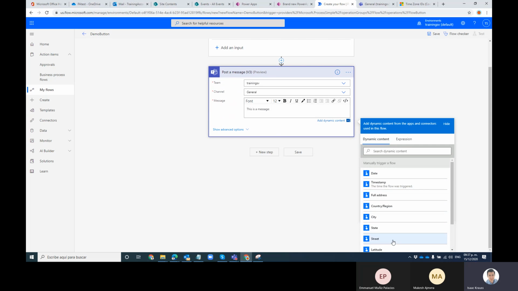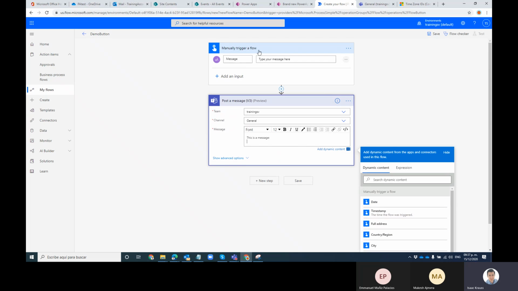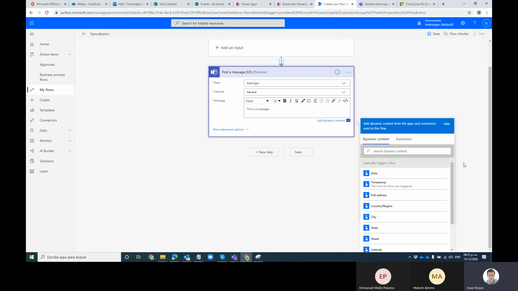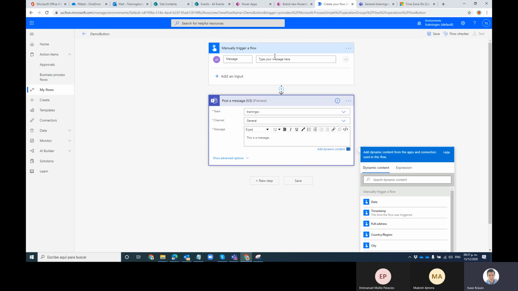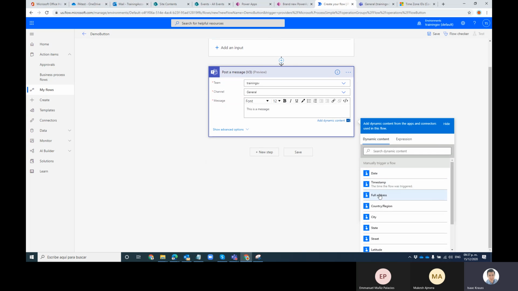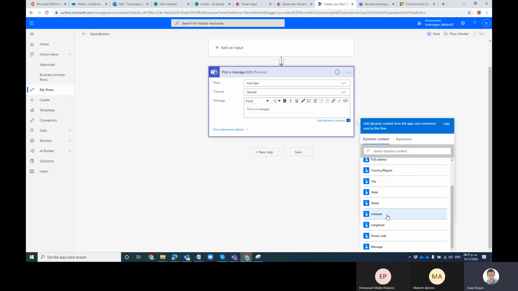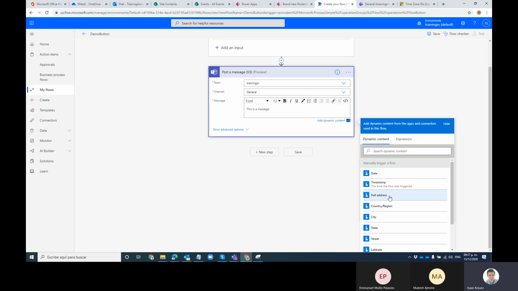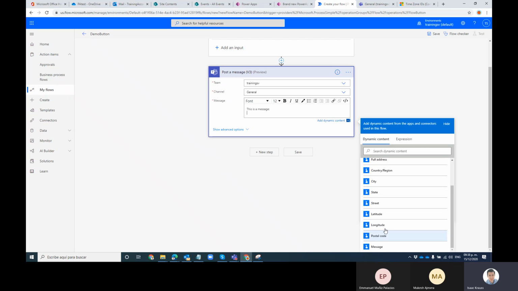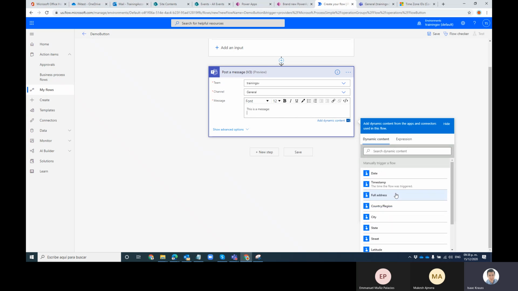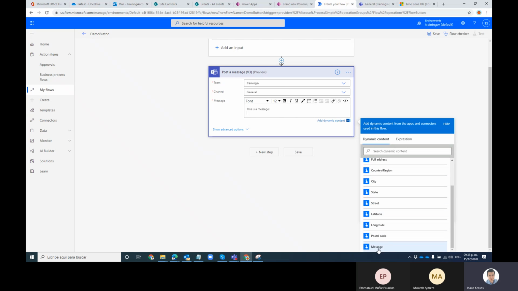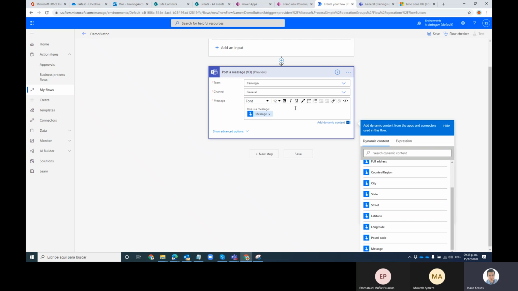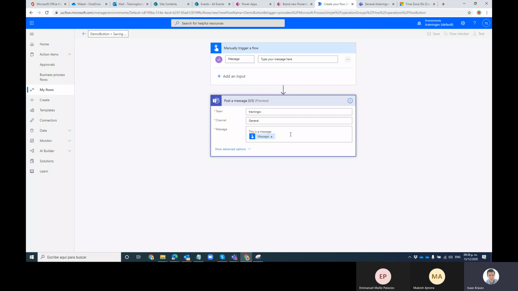But notice that there are some extra properties. Where are they coming from? Well, if you click that button from your mobile device, you're also going to get extra information, especially if the application has access to the user location. So you will get this thing, latitude, longitude, street, city, and other data. So for this case, I just want the message. Let's save it.